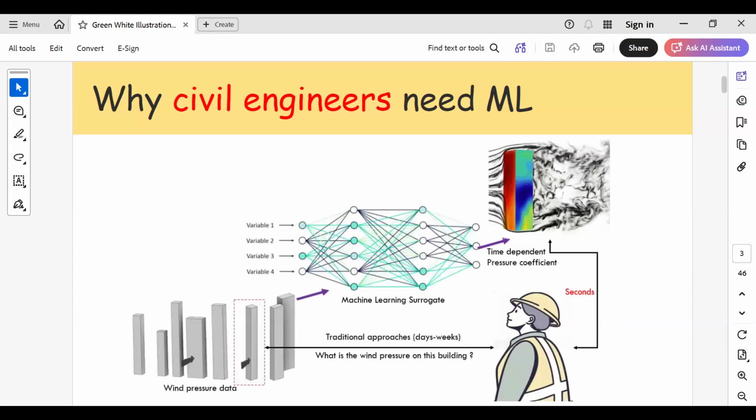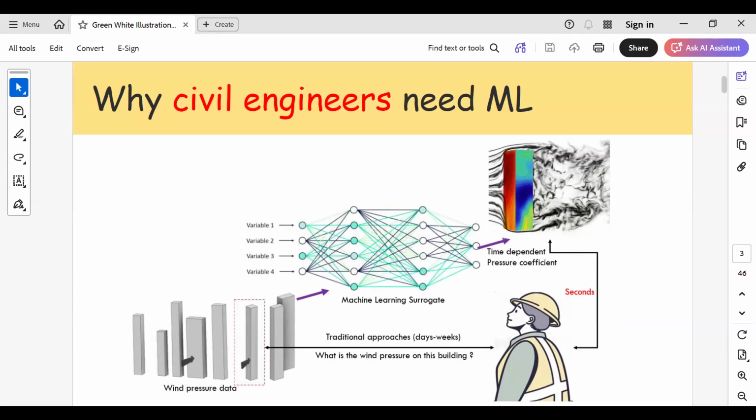So imagine if you are calculating the wind pressure on a tall building. I'm talking about the time dependent wind pressure, not the average wind pressure or the equivalent static wind loading, which is presented in existing design standards.